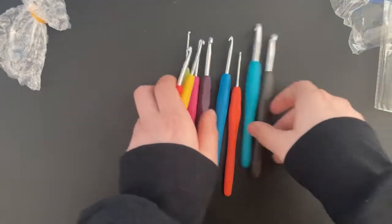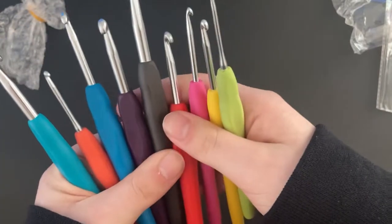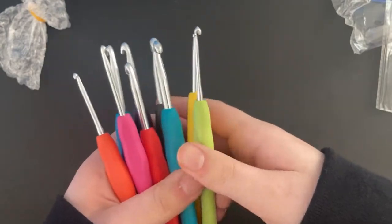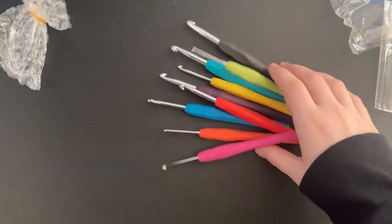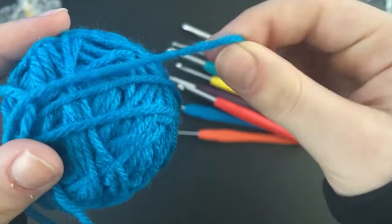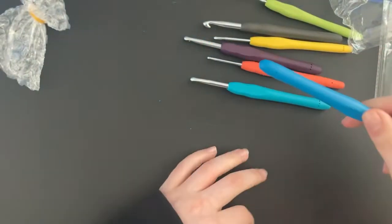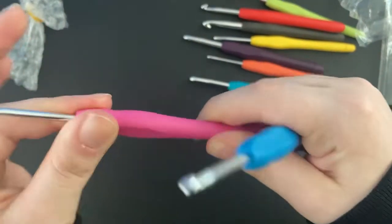It's a good handful of hooks. These are probably really great for amigurumi projects — smaller and bigger sizes. I don't think these would work for chunky yarn, but for a medium weight four yarn they'll be really great. Maybe this thickness of yarn or a little bit thicker. They feel solid — not flimsy at all — they're metal and they feel really good.